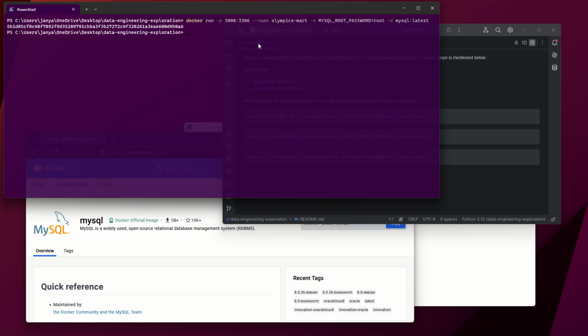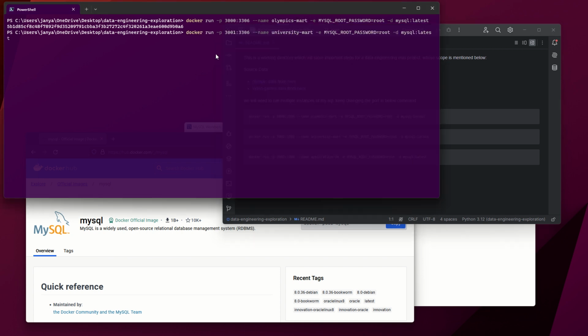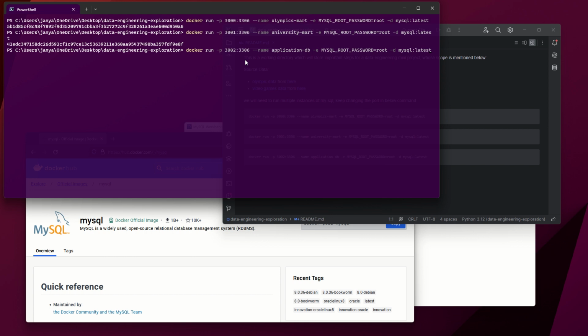First, we are initializing a source 1, which we are calling Olympic Mart. Now we are initializing a second source, University Mart. We can even do this later as well, but fine. We are initializing our destination as well.